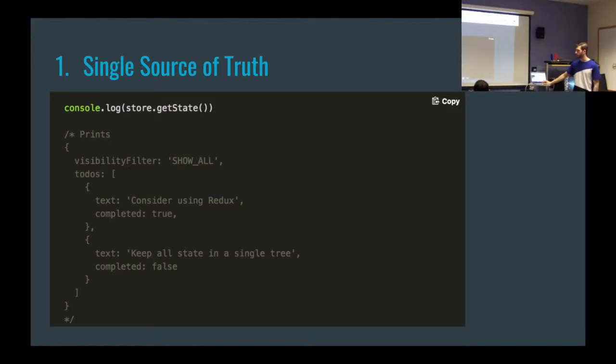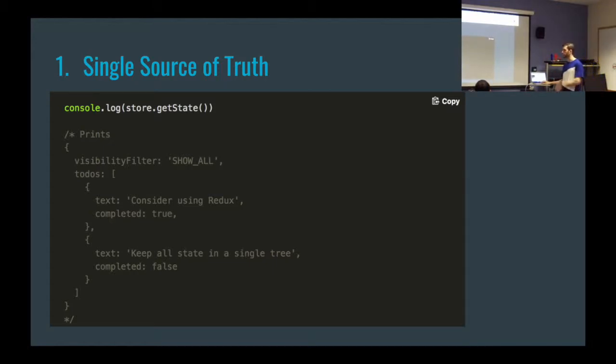And anyone tell me, what data structure is this? It's just an object, right? Which is really, really cool. You can actually represent your whole application state as an object. In 99% of applications, this will do the trick. Objects are great. You just need one, and you can put whatever you want inside of it, right? You can put booleans, numbers, you can put other objects, you can put arrays, right?